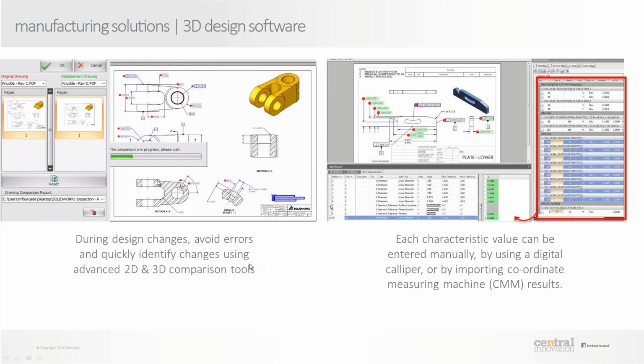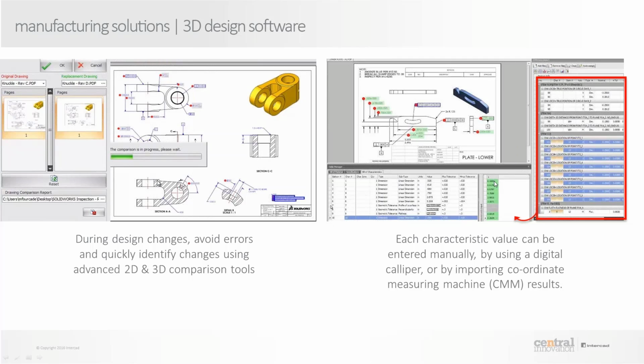You can connect it directly to digital verniers to have the readings fed directly into your inspection project by a click. You can even download files from your CMM to load them up into your inspection project, and then it'll reference the required nominal values, upper lower limit, and identify what is the reading and for which dimension is it. So it'll immediately create a column for the readings to show if they are in and out of spec.